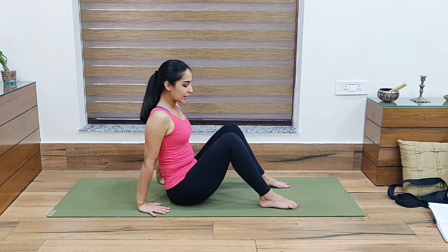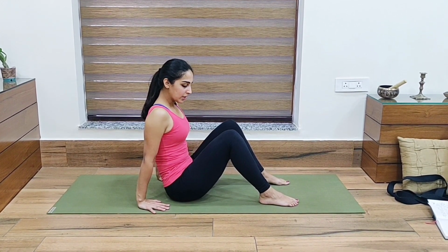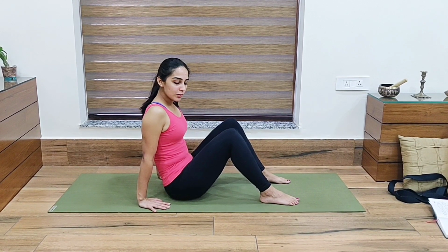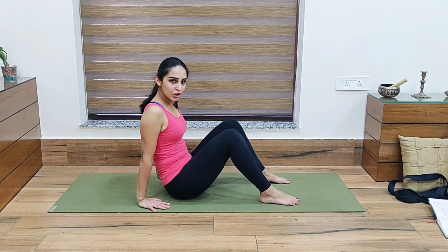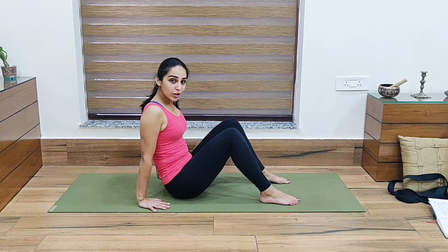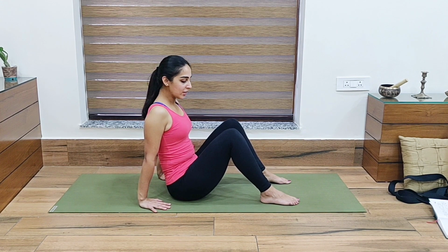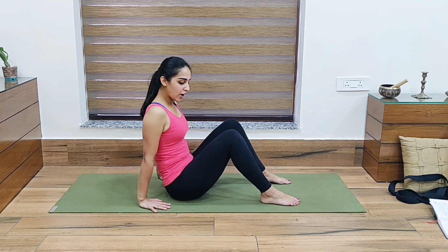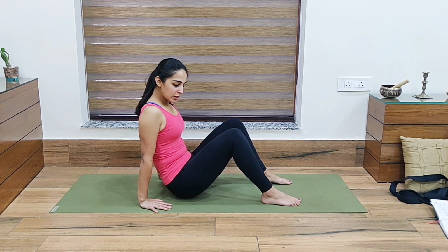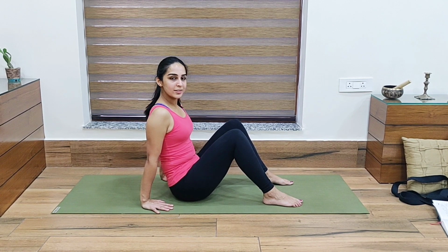Fold your knees, and then from here going to contract your muscles. So you're going to contract as if you're trying to lift the hip. So when you're making the sensation of lifting your hip, eventually your muscles will get contracted. Hold it for 4 to 5 seconds and then release. We'll do it again. Contract your muscles, contract your pelvis, engage your pelvis as if you're trying to lift up your hip, and then relax. So you can do it for at least 8 to 10 times every day.